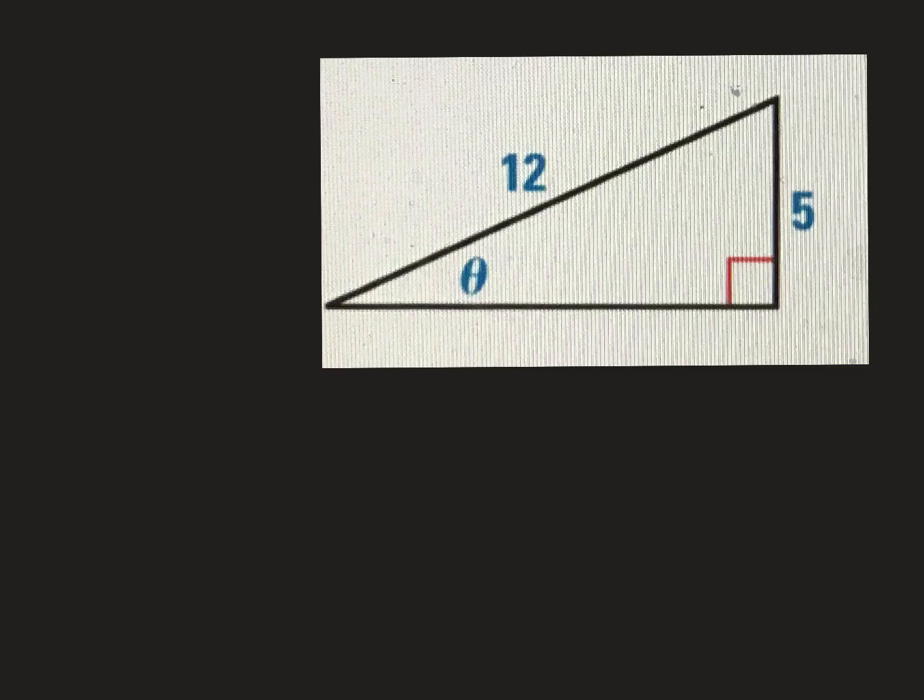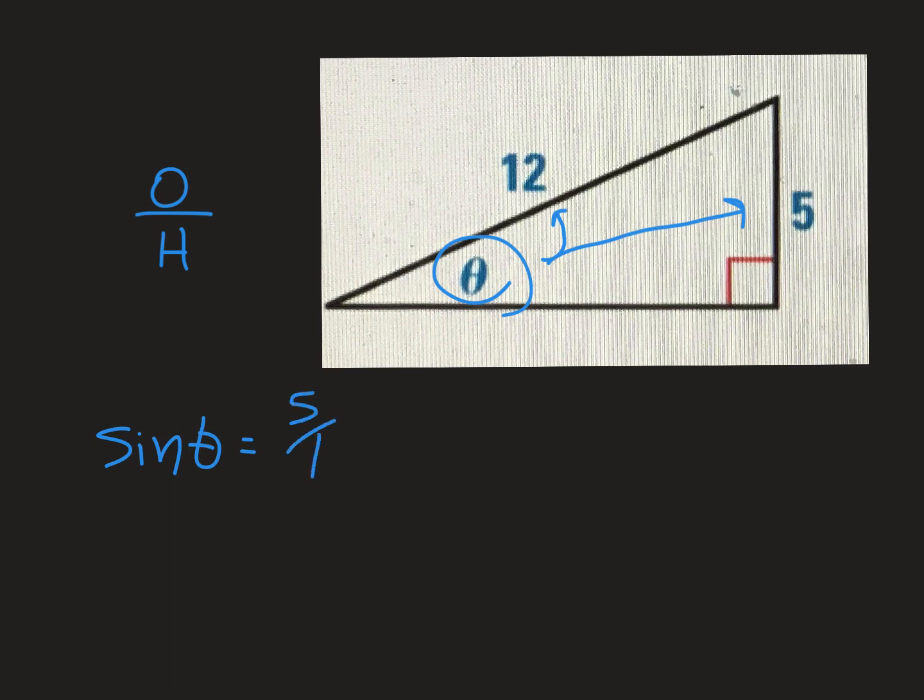All right, the last thing is going to be find what the angle is. Like, figure out what in the world that angle is right there. And anytime you're looking for an angle, it's always inverse whatever: inverse sine, inverse tangent, inverse cosine. So use what you know. This time I know the opposite is 5 and the hypotenuse is 12. So, oh yeah, that's sine. So I'm going to do sine of theta equals opposite over hypotenuse.